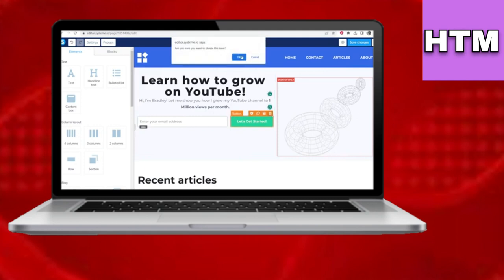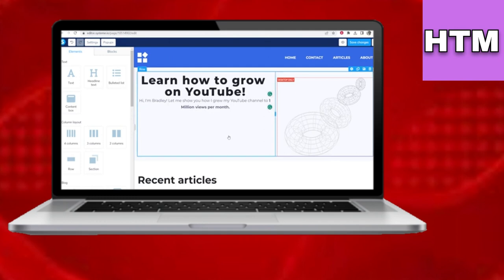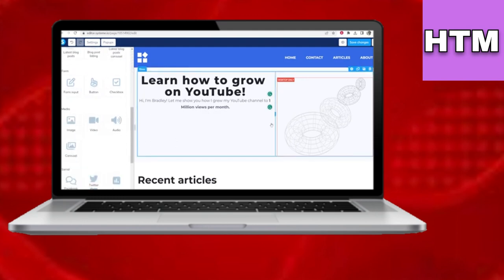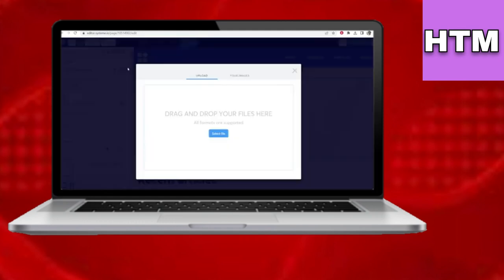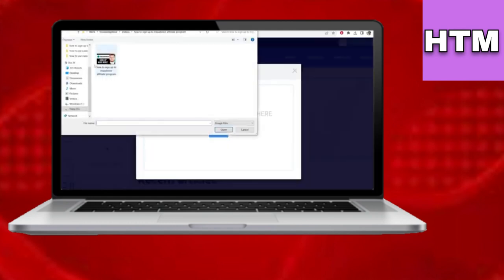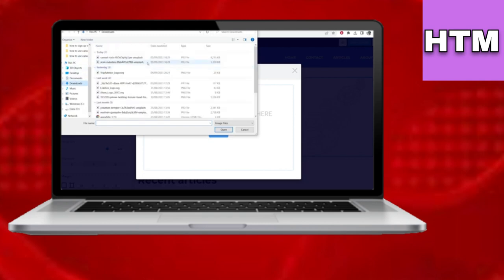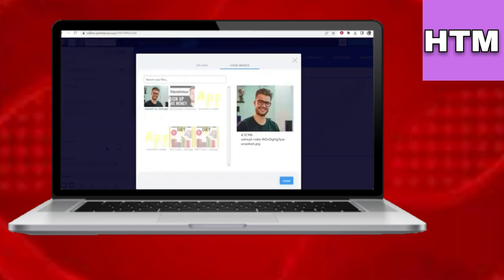Now, what I'm also going to do is remove this email opt-in because I don't want to cover that in this video, and we can just completely remove that. That's fine. Now, obviously, I might want to write more text here or add more elements, and all the elements are on the side, and you can change this however you want. You've got an image, which you can either delete if you want to, or maybe you can just add an image. So if you click on it, you can see image file. You can then click this button and drag any of your images on here.